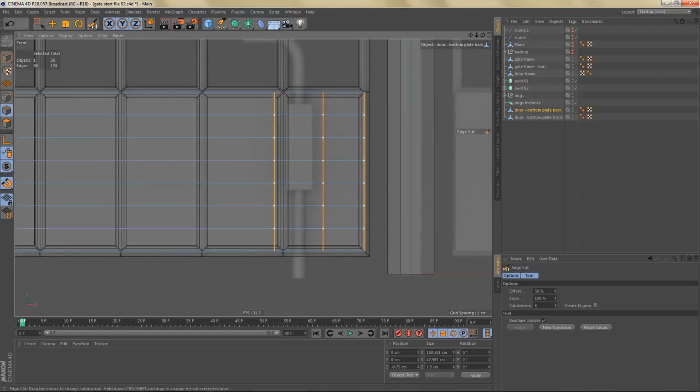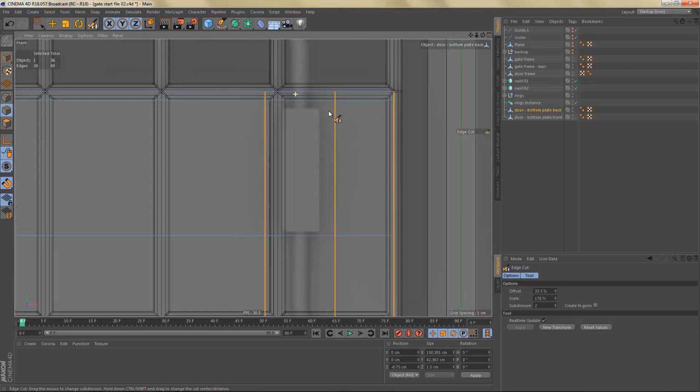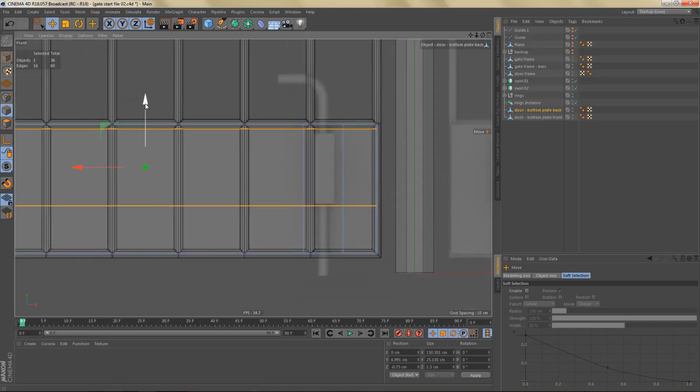And let's go ahead and ring select these edges. I'll use edge cut this time with 2 subdivisions. Hold down Control to slide these edges up a little bit, then hold down Shift to scale them. And actually I'm going to scale them larger than the actual detail, just like I did with the other edges here. So something like this should be fine. Let's go ahead and select both of these loops, and I'm going to move these edges down a little bit. Do something like this and scale them a little bit more in the y-axis.